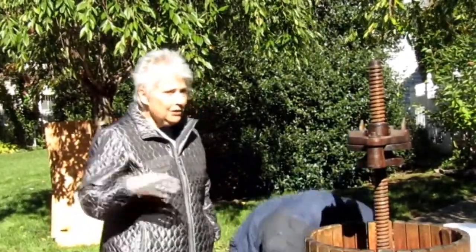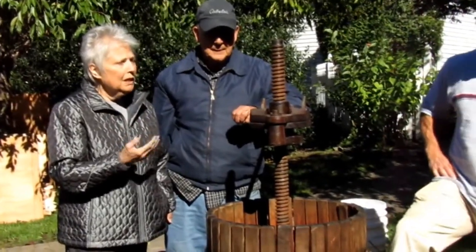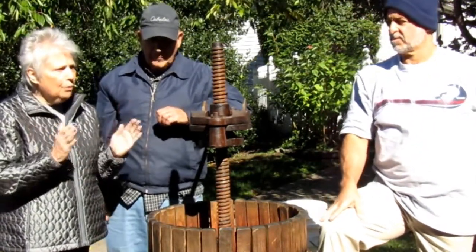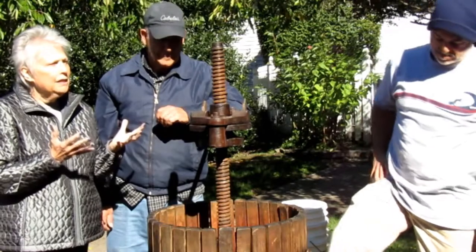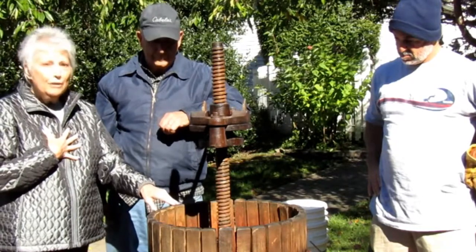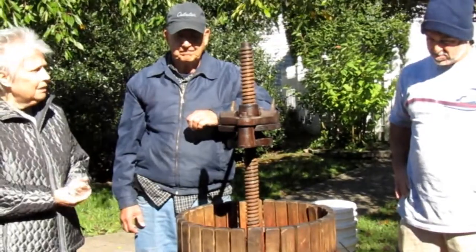Well, speaking of grandfathers, I just came with Dave today to see what was going on, but as soon as I saw this press, it reminded me of going to my grandparents' house and going in the basement, and there was a little room in the front of the basement that had a press just like this. And I used to go in the basement, see the press, and the smell of wine just overcame you as you walked in there. I can't believe that I'm going back 65 years and remembering my grandparents' house. And I wish that I had my grandfather's wine press. I never knew him, but I know that they drank his wine for many years. And so I'm so glad that I came today to see this.